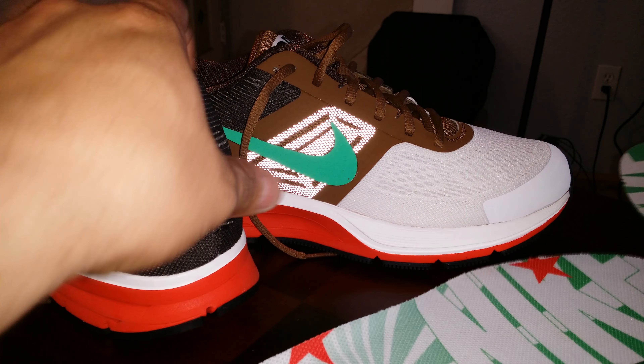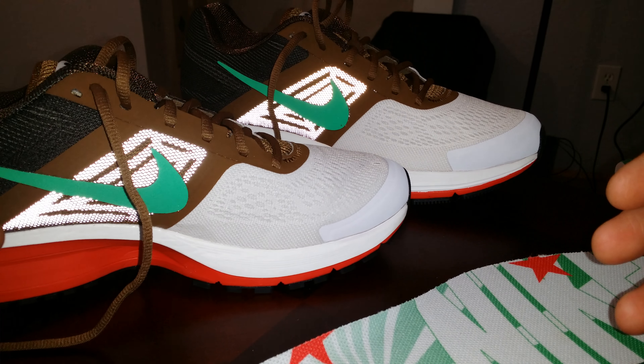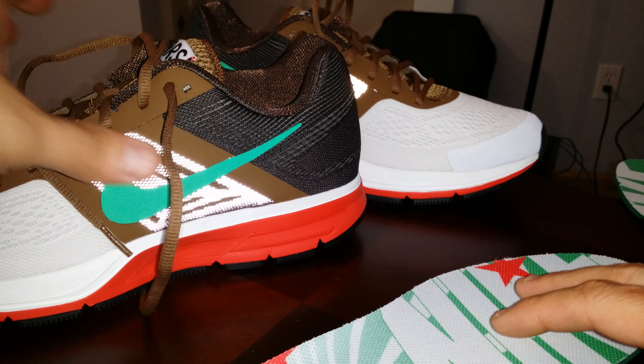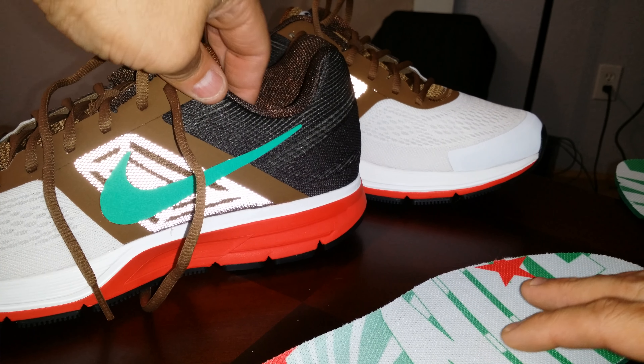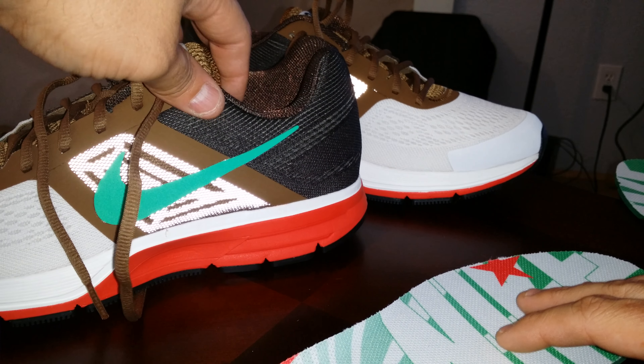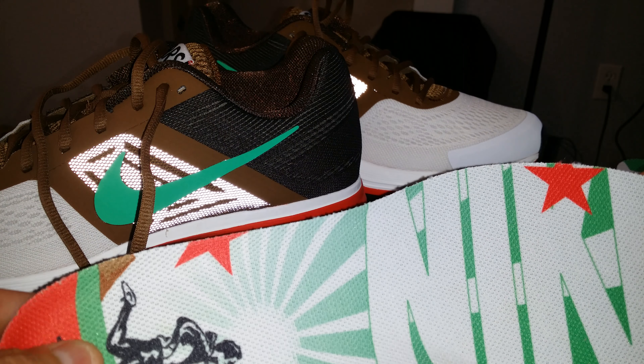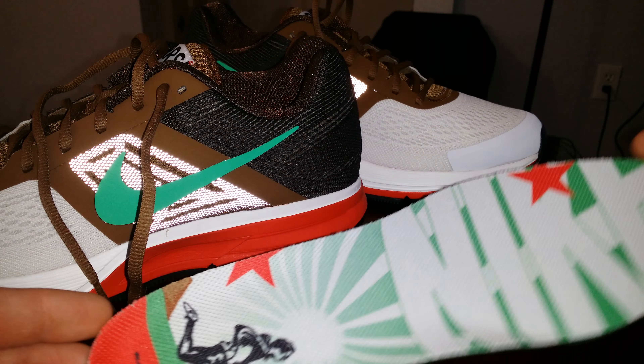This came from Roadrunner Sport. It came out last year and I just got them a couple weeks ago — I've been eyeing them for a while. Roadrunner Sport has them on sale right now for $79.99, and if you sign up with the VIP club and all that stuff, you can get the shoe for almost like $65, shipped with two-day shipping.